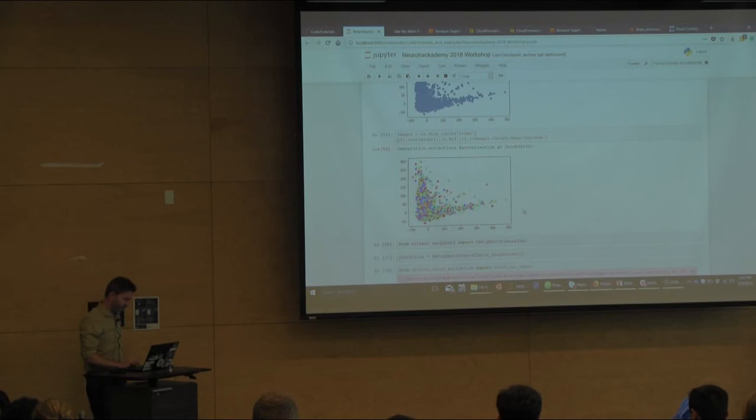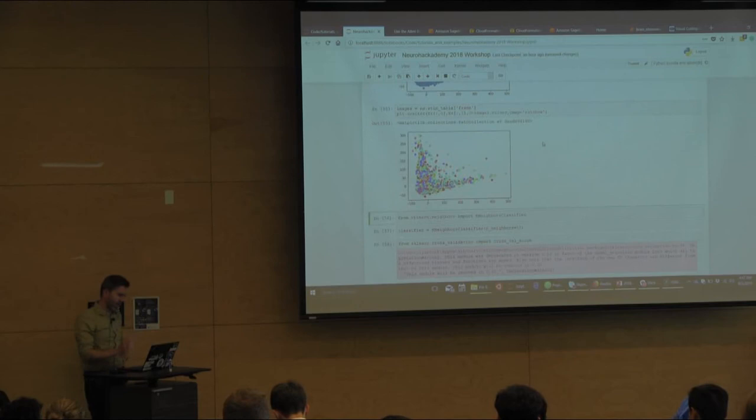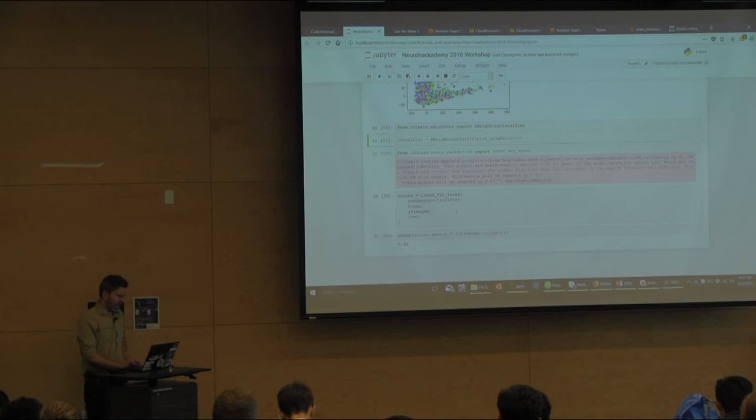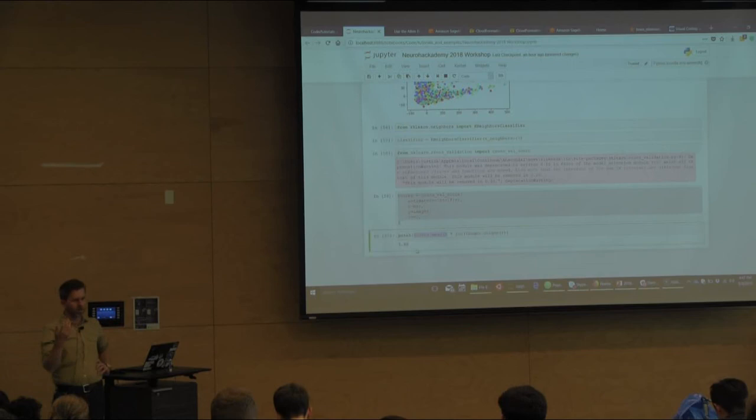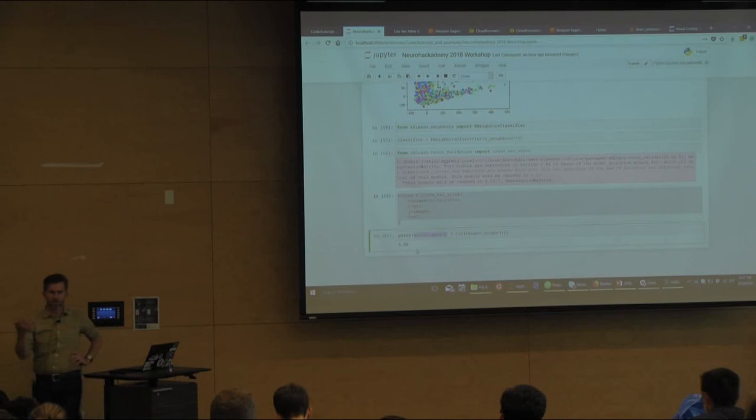But if we actually do a classification, we can take a k nearest neighbors classification, define our classifier, and build it out across validation. The ability to decode these images is about 5 times greater than chance. So chance is 1 over 120, 1 over 118. And it is possible to decode stimulus information out of this population response. This value is in the ballpark of the range of values that we see in this data.